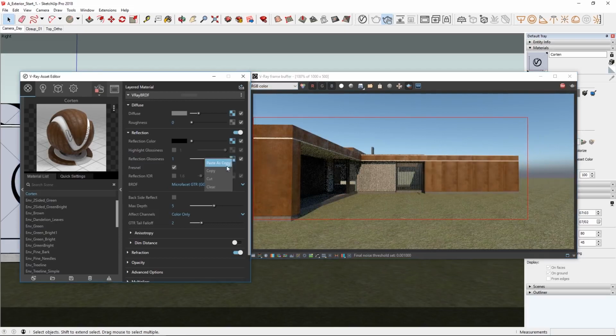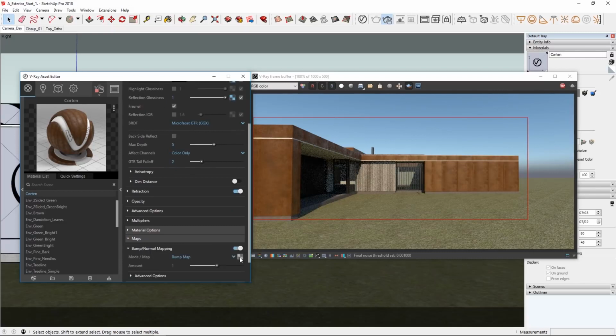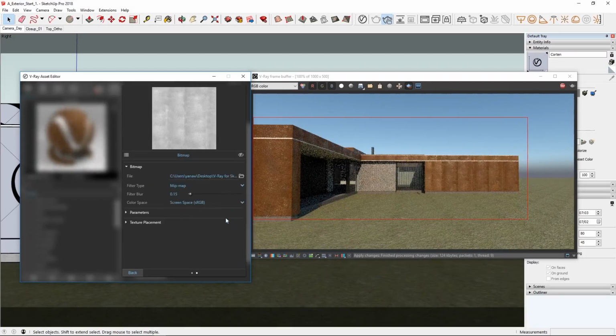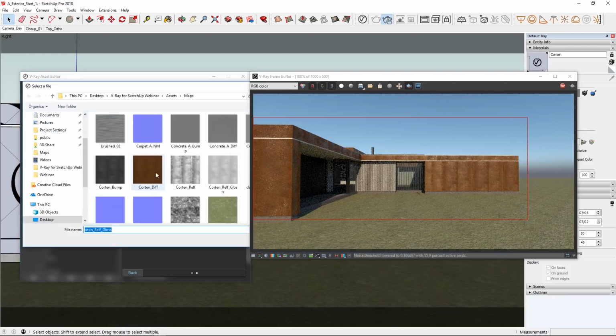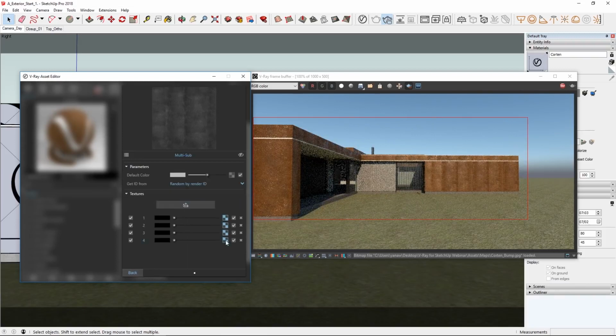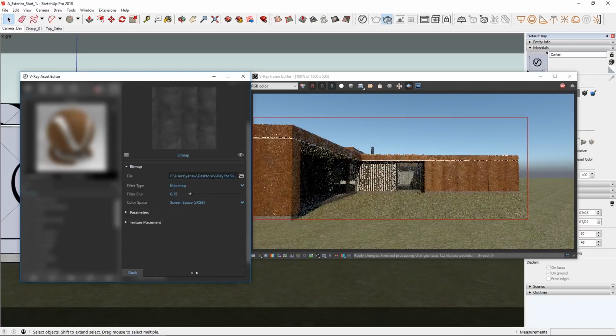Before I move on, I'll do the same for the bump slot of the material. Just paste the multi-sub texture and replace the bitmap with the one for the bump. This will add even more detail to the overall look of the curtain material. Of course, these are not necessary steps, but they will help you avoid a uniform or repetitive look.